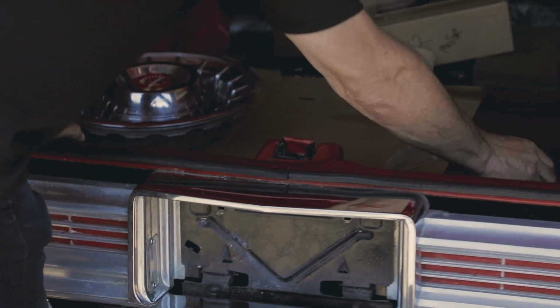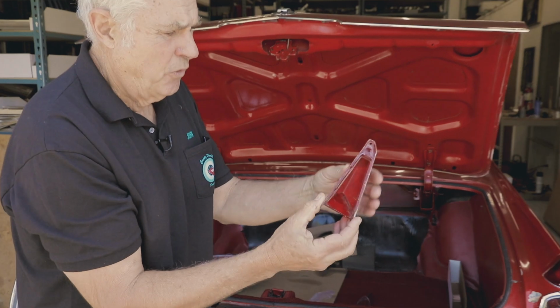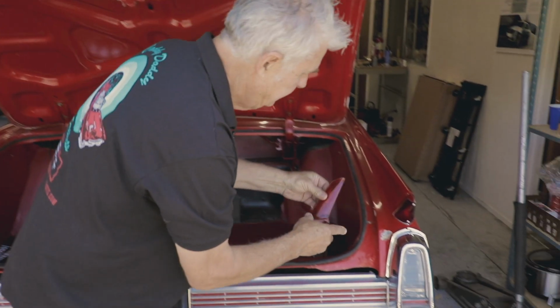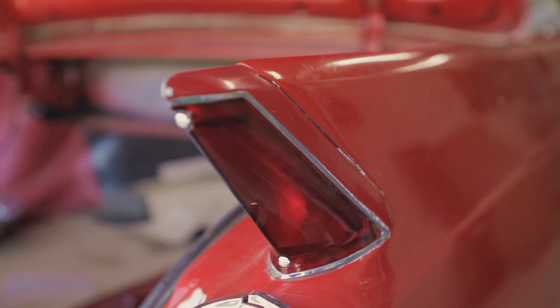And the last lens is the 1964 only, last year of the fins, the tail fin lens. So old versus the new, much better.